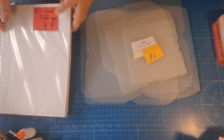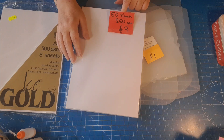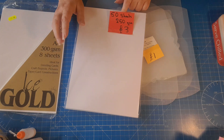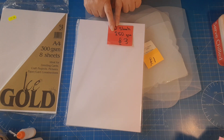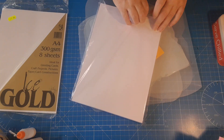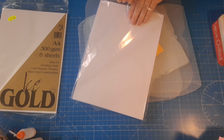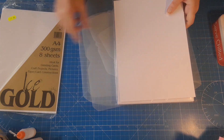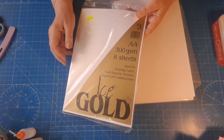I also picked up white card - I'm always looking for it. I've got loads but it's either too thick at 350gsm, which is sometimes too thick for what you want, or too thin at 170 or 220gsm. So I picked this up - 50 sheets for two pound fifty. I had a quick look at some sample sheets in the shop and it is nice quality paper, quite sturdy, so perfect for what I want.